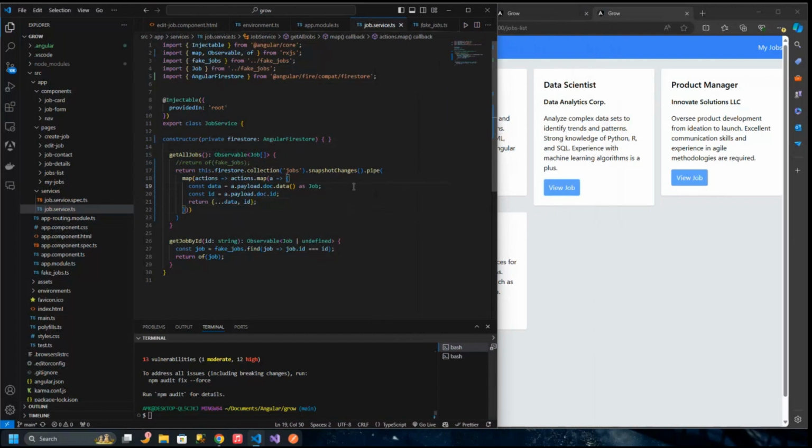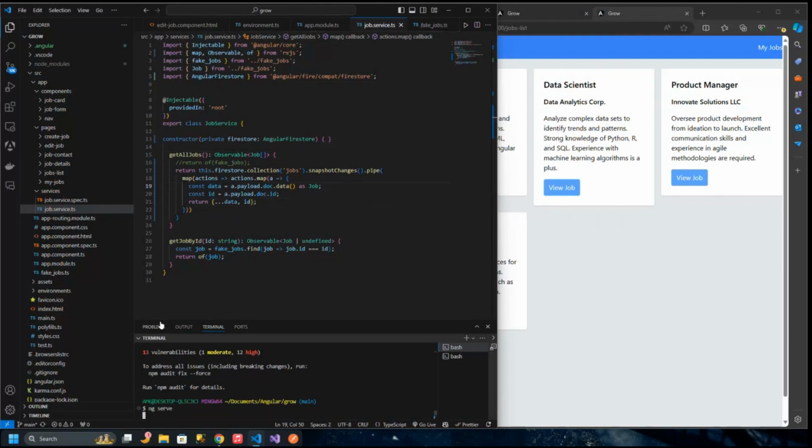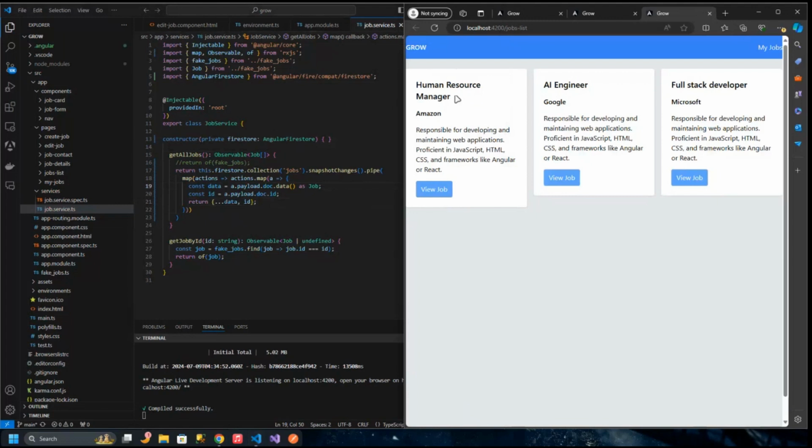Let's do one thing. Let's rerun the application and see if it is working. Our application is working because it is fetching the data that we asked it to save.